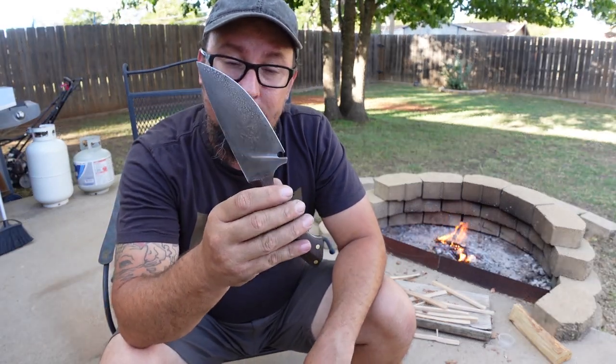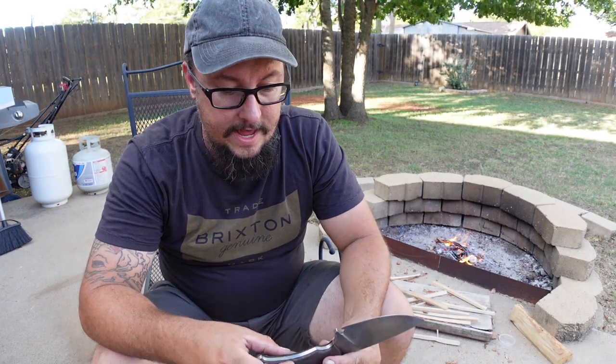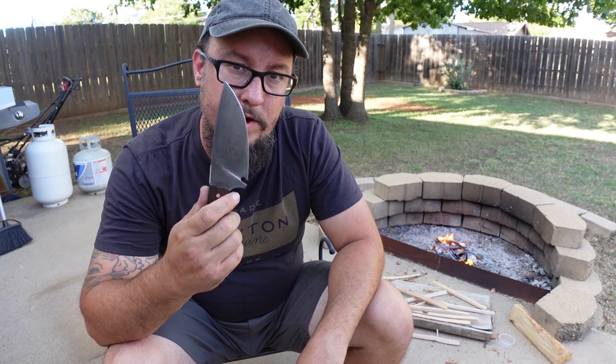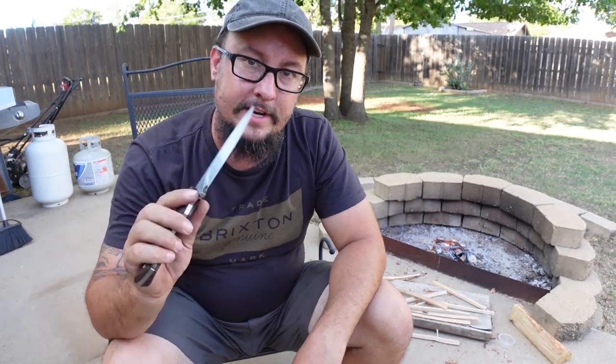Guys, there we go. Another one in the books. I'll probably go ahead and make a sheath for this. If y'all want me to do a video on making a sheath for this, let me know, and I will. It'll probably be a leather sheath. You let me know, comment section down below.